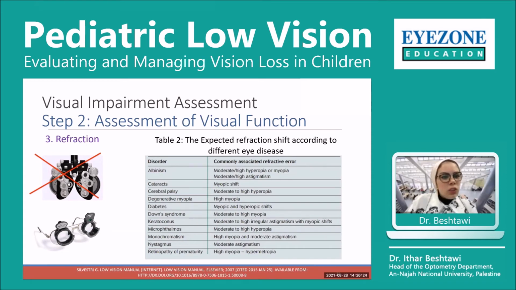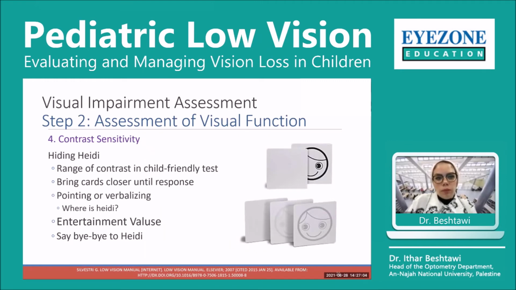The phoropter is not recommended at all for visually impaired patients, especially children, because it does not allow the person to use their habitual head posture or eye position. And it is not easy to use with the large incremental changes required in visual impairment assessment. Autorefractors are also not advisable because they are not accurate due to difficulties with fixation, small pupils, and media opacities the child might have due to their visual impairment pathology.